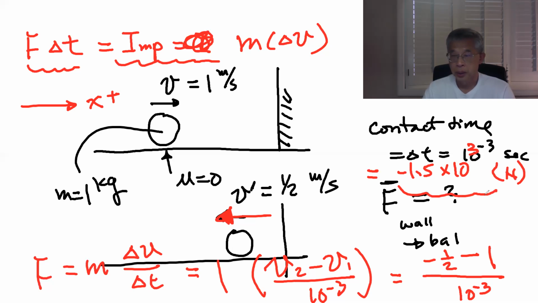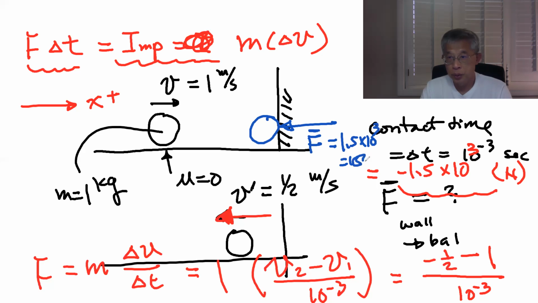So that's the force. It's minus because the force is pushing toward the left. When the ball is making contact right there, this ball is being pushed by the wall going this way. And this is the average force, because the contact force may change. So this is equal to about 1.5 times 10 to the 3, 1500 Newton going to the left. And it's negative because it's going to the left.